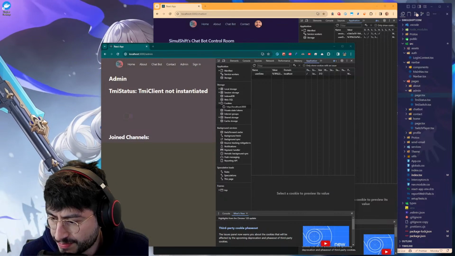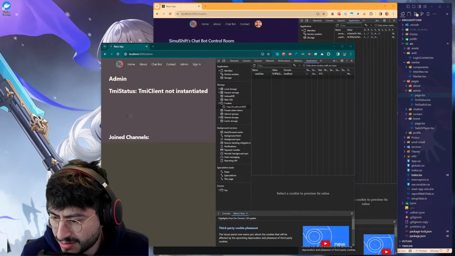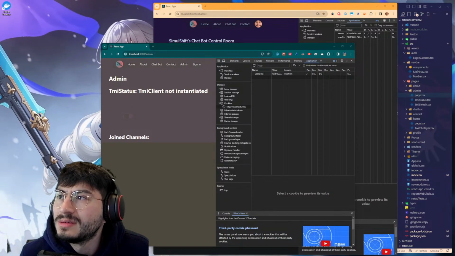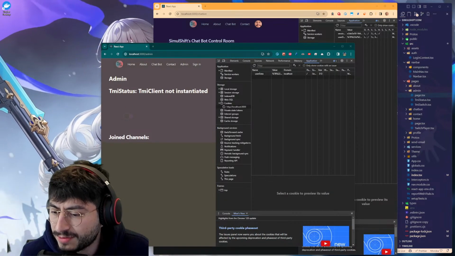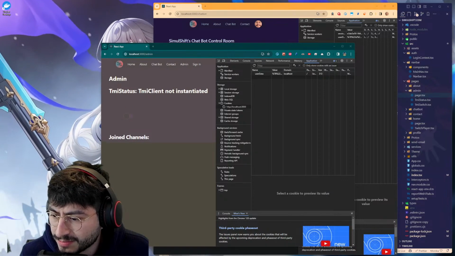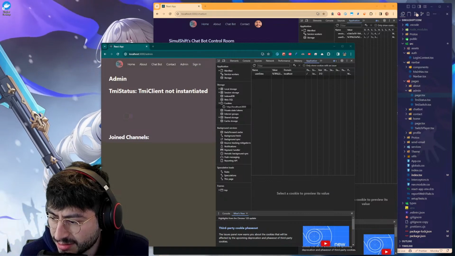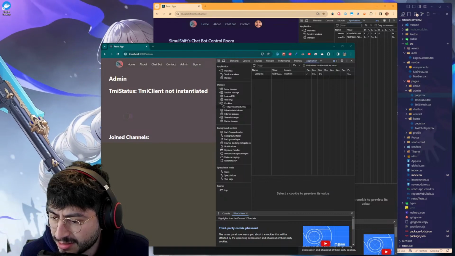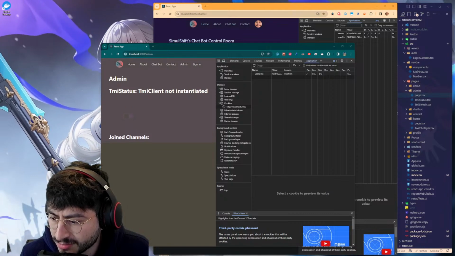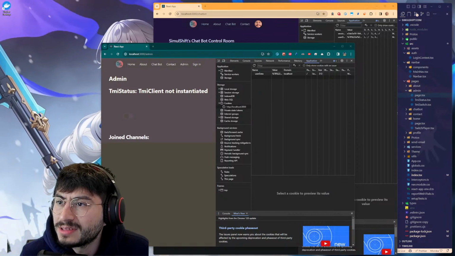Because my server thinks the session cookie is not the right one for some reason. So I need to stop that from happening. Session expired, creating a new session and setting cookie session ID. See, that's the thing. It says session expired. I don't know about how I feel about that.